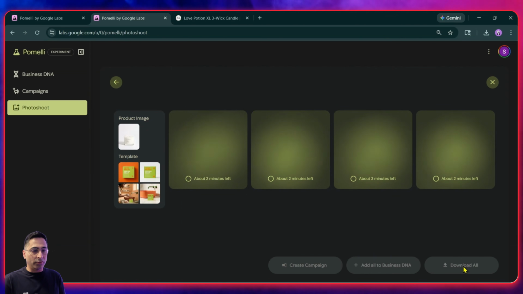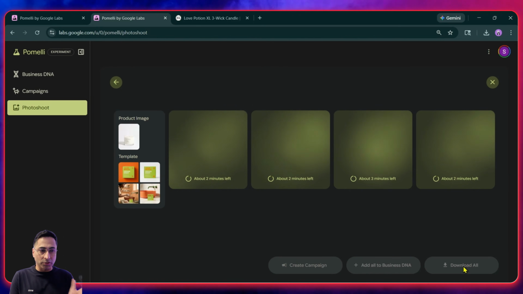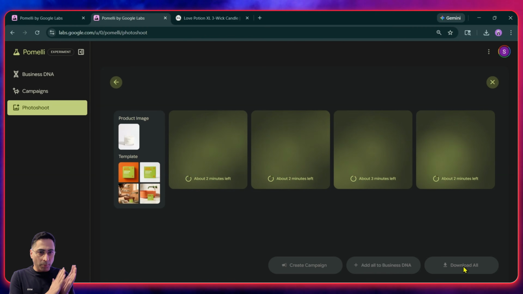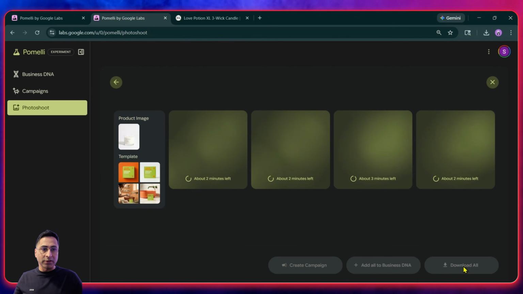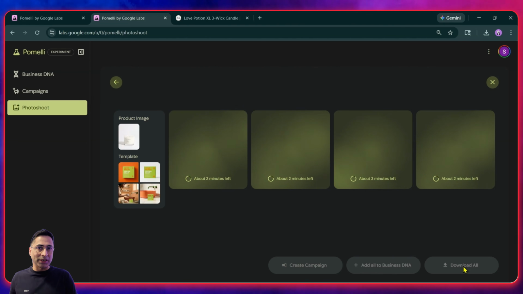And then you click on create photo shoot, and it's going to do its magic based on the template that you have selected. This usually would take a lot of time because you have to create all of these different types of settings, but they have made it very easy because now you also have the right template to go with the kind of product that you sell. So we'll give it a few seconds, and then we'll come back once it has generated these photo shoots.